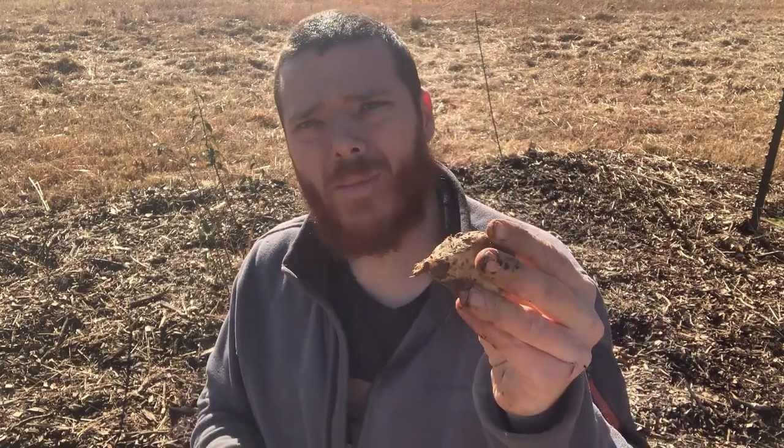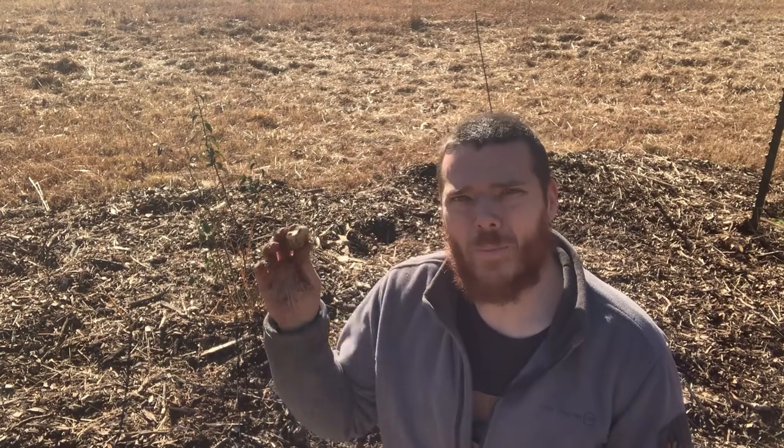This is a really great way to make a screen. You can eat these — you can boil them with butter, sauté them, or roast them. They're a really great survival crop. You have to do nothing at all for them, and the longer you leave them in a place the more they're going to expand, the more they're going to grow, and the better they're going to do. They'll likely grow back where I dug them up as well.